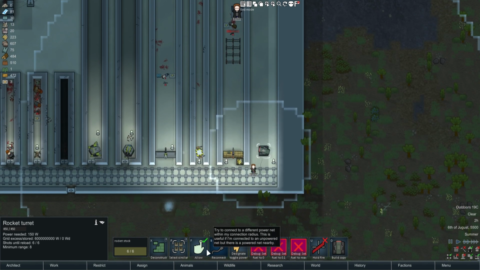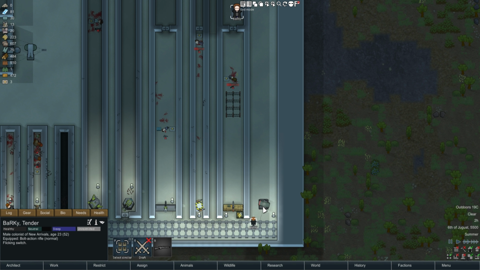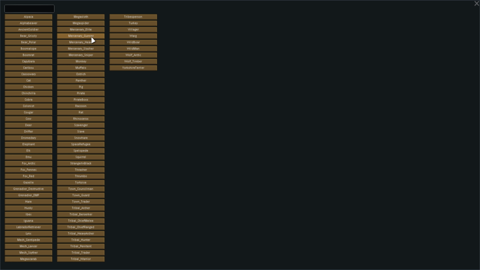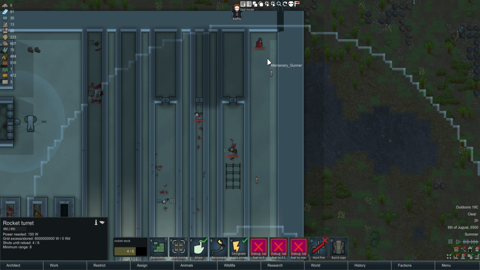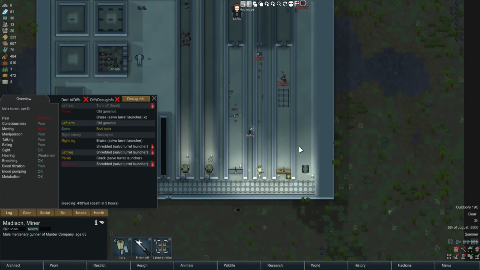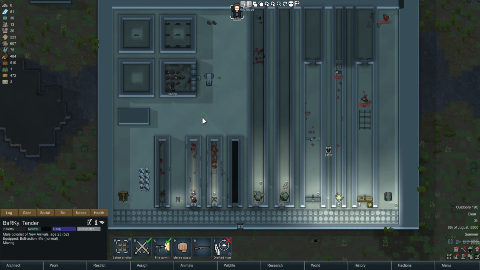And then next up, as we were so rudely interrupted by, is the rocket turret. Let's do that. Spawn the pawn. Yeah, somewhat decent. So it does take high explosive shells, so just keep that in mind. You need to redo it, but it's awesome. You need some more rocket launchers in this game.